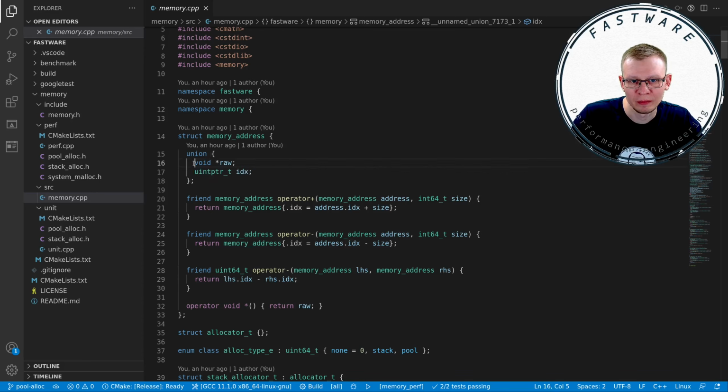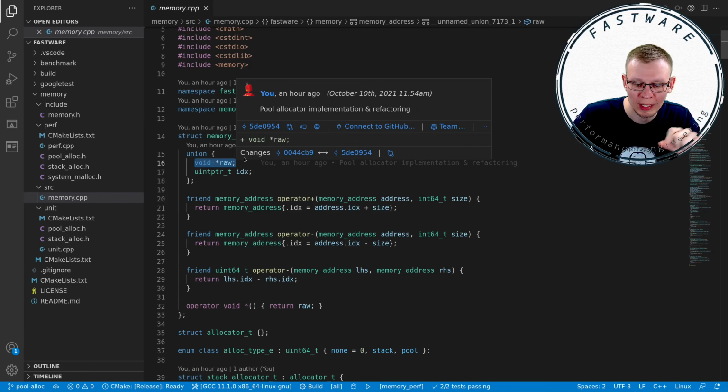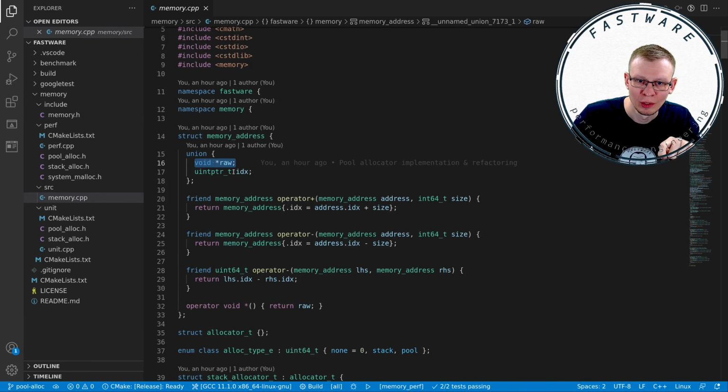So I don't have to cast the void pointer into something to add 64 bytes and then cast it back or whatever, right? What I want is a structure which allows me to manipulate one of these indexes and have the raw pointer adjusted accordingly.